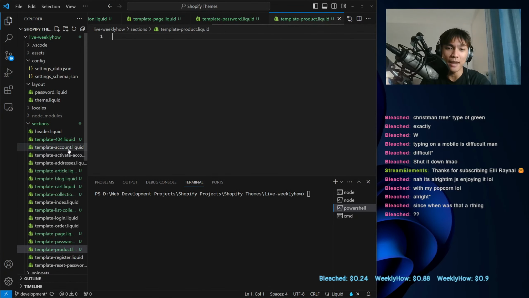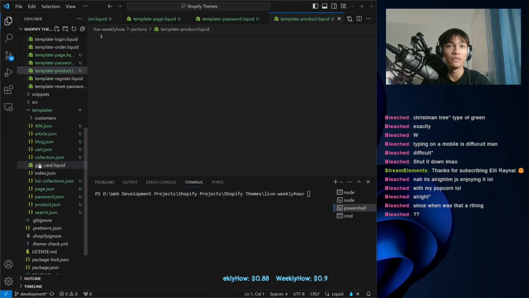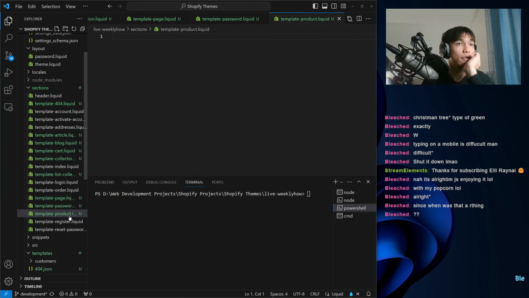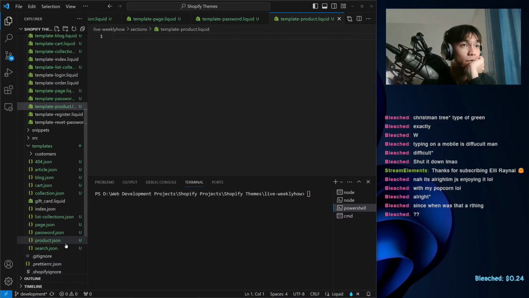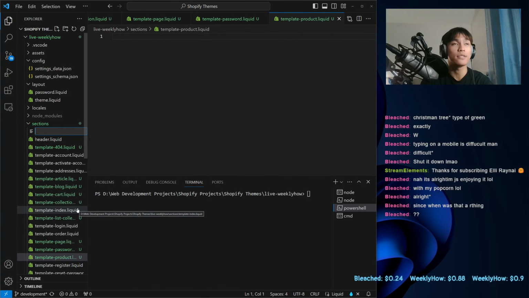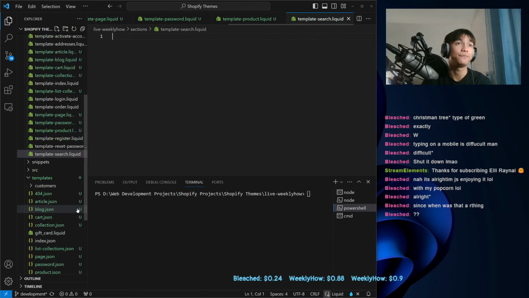Since when was that a thing? What is a thing? The section groups or the meta object template? Did I get the template sections right? Am I missing something else? I think it's the section for search. So template-search.liquid.